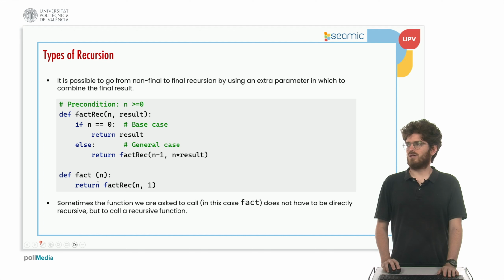In this case, we have, for example, created an additional function because the user does not know how to use this function. Because when we want to compute a factorial, we only need to pass one number. What would be the value of result? The user doesn't know. And the user needs an external function to say, okay, call the factorial here, and we will take care of this second argument and the second parameter such that it has the correct value to accumulate the result in that parameter. And then we'll get the result back to you. So this would be the user-facing function, and this would be the recursive function used to compute the result the user wants.